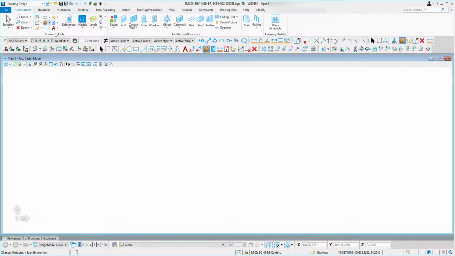Another one is smart match. Smart match is also same as match properties, element attributes, whatever attribute you have in one element, you can match easily. Change active area, change element field type, modify lines, apply part. So these three commands generally we are not using. Most of the time we need to use apply part and change element attributes. In my career, I have used only these two commands very frequently.